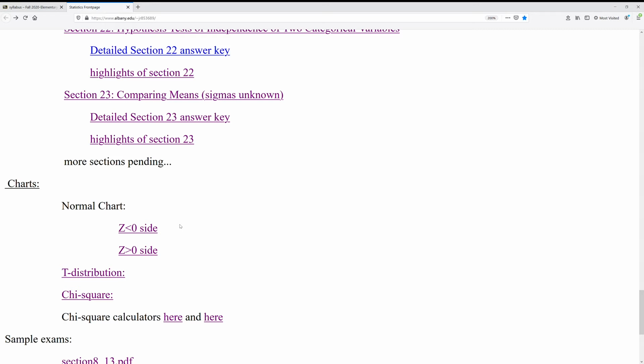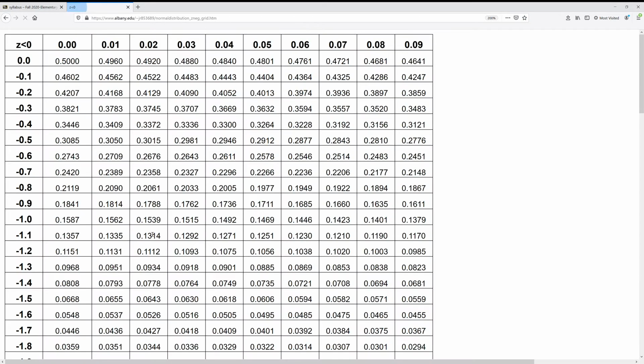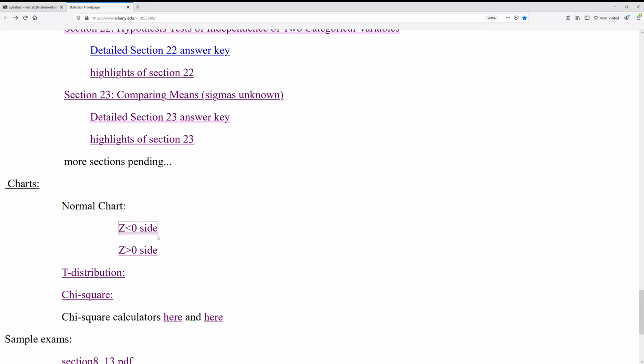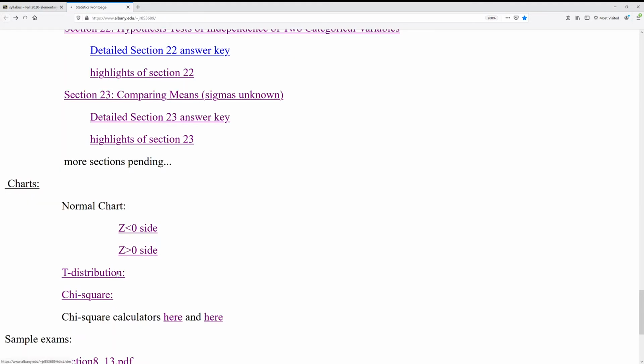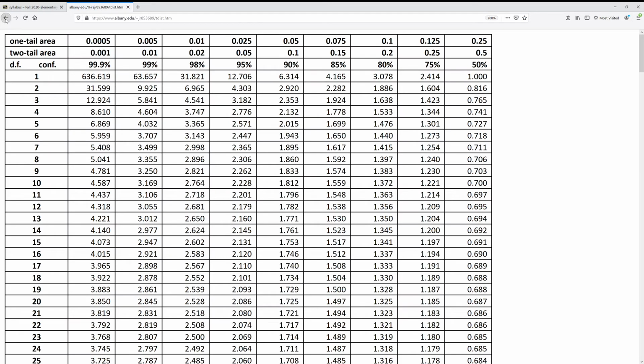So I've designed my content website to have pretty much everything that you needed to have to do the stuff. The course is entirely self-contained between Blackboard, my website, and for testing purposes only, WebAssign. So we've got whatever statistical charts we might need. Again, it's probably not going to make an awful lot of sense at the moment, but when we talk about it, it will. And other statistical charts. Again, this is the kind of thing you need.